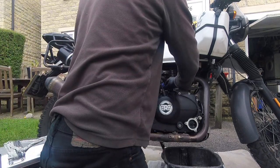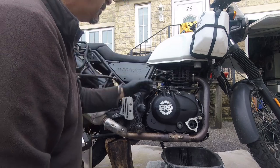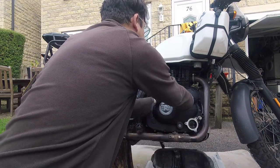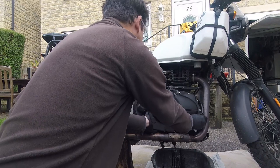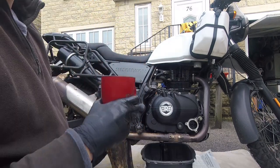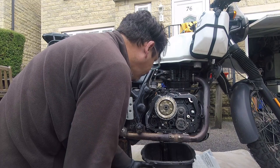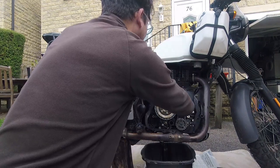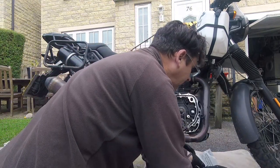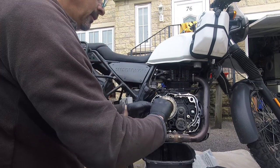I need to take the clutch off. So that's the clutch cable unhooked. As you can see there, I've got a spare clutch cable ready for when that one goes — just keep them running in line with the other ones. This is going to spill a little bit. I'll just let that drip for a minute. I like this gasket — it's pretty reusable, it just needs a bit of a clean up. Reused it yesterday, just cleaned it up and put it back on. We've got a little bearing in there, which is all good.